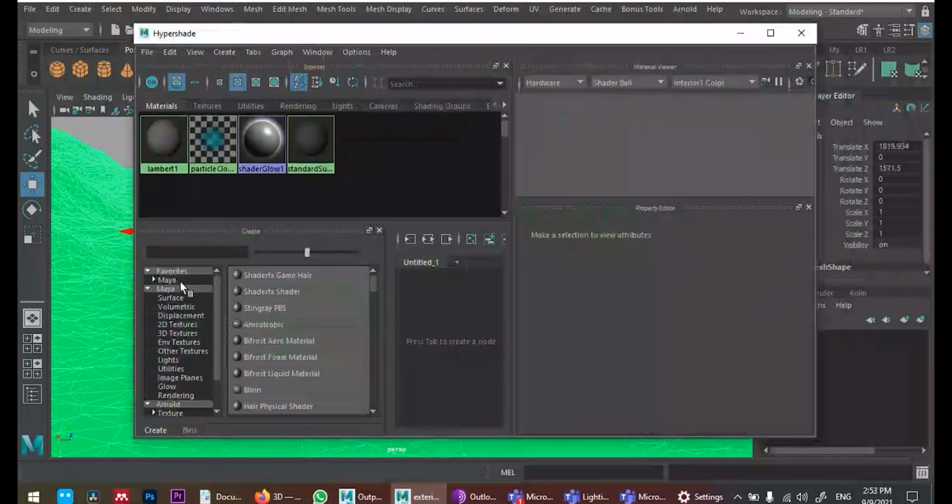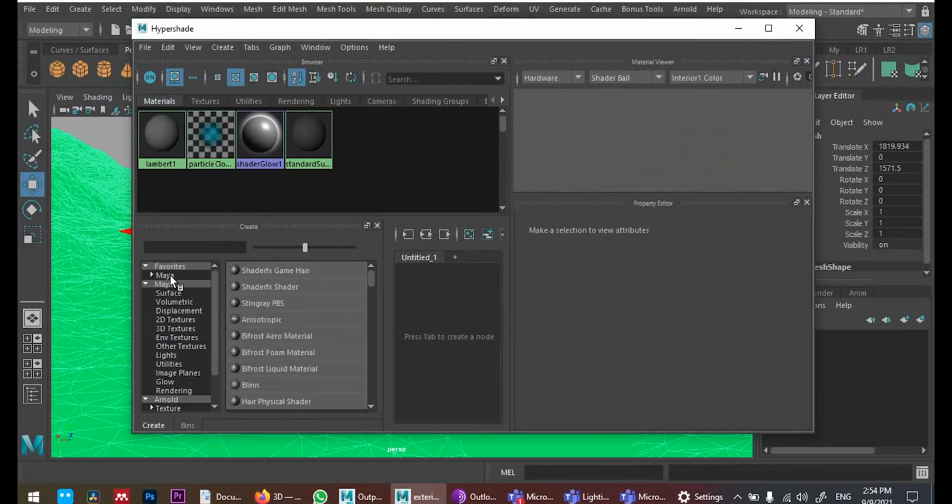So let me go to my Maya here. Look here carefully, guys. I just select here, and there you could see Standard Surface, Blend, Lambert. Let me create a Lambert. Don't use this one. This is a default Lambert. Don't make any change in that. Because if you make any change in this, then whatever object you create newly, for example, a new cube, the changes you made there will be applied. So don't make any changes in that. So now I'm going to create a new material, which is a Lambert. The moment I click, you could see that it will be added here. There is already Lambert 1.